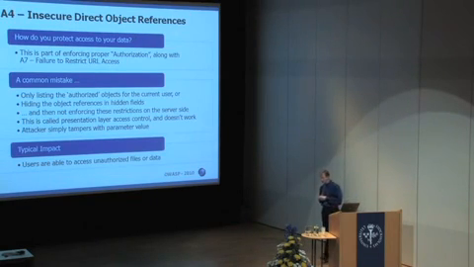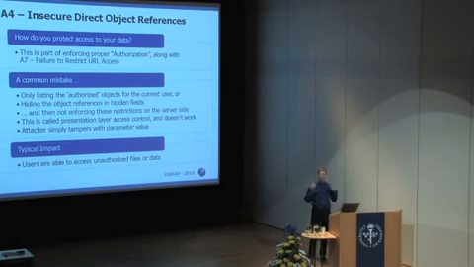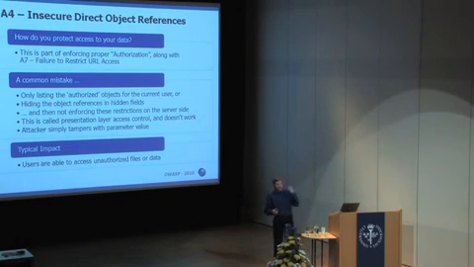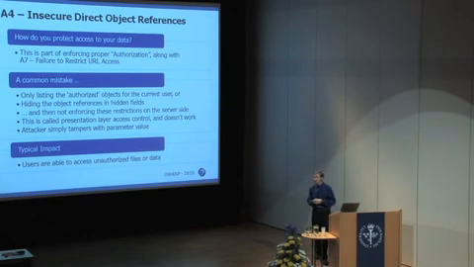Insecure direct object references. This was in the old top 10. It hasn't really changed. It didn't really move very far. But we see a huge amount of failure in this space. When developers have a specific parameter referring to a specific object, whether it's a file or a database record or what have you, it's usually the actual name of the target object. So it's trivial to change that to try to access somebody else's data. And yet people don't quite get that sometimes.